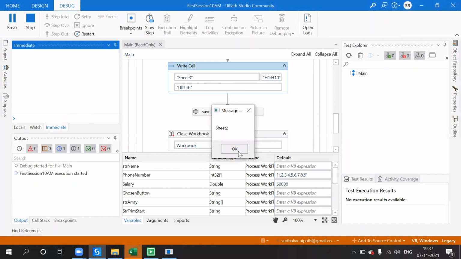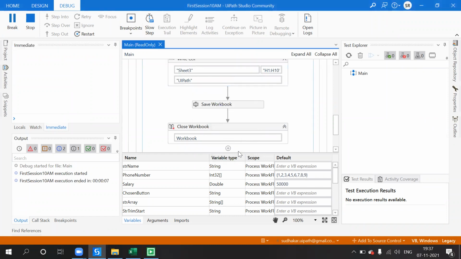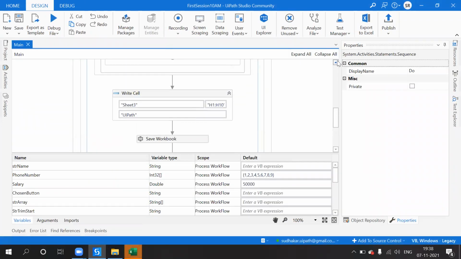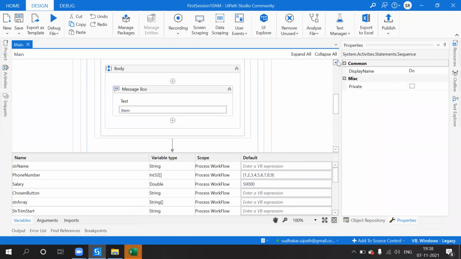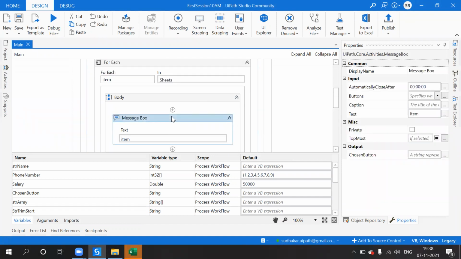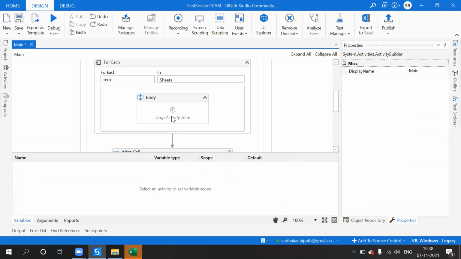I forgot to keep it. So I don't want to hard code it. I would like to take only sheet 3. How will we take it?